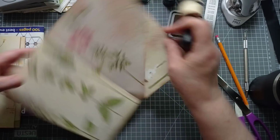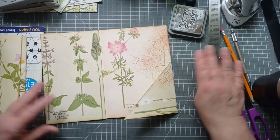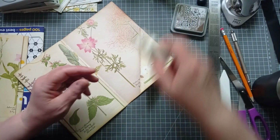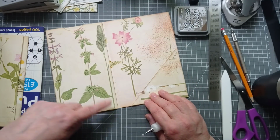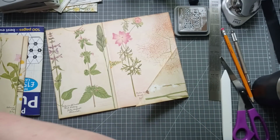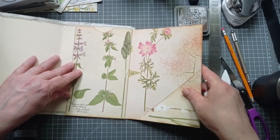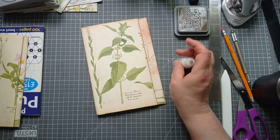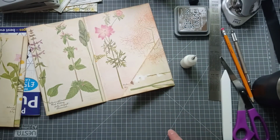Right, I think we've done all the inking now, Phyllis. So that is our page. I could probably have done that in a third of the time if I'd shut up. I know that this is going to be the right height for my journal, or is it? Let's just check that. I'm saying things that could be false. That is a little bit too tall for my journal, so I'm going to come in and trim the bottom. And I'll show you how trimming the bottom is not going to affect any of these pockets.